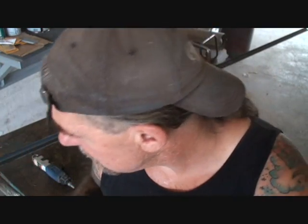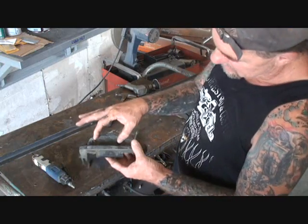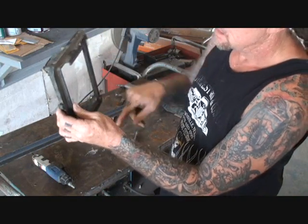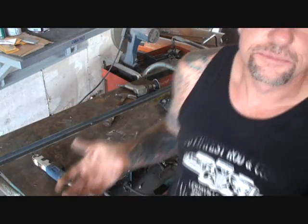So I'm going to take my angle iron, cut out some brackets approximately to fit in here, and just bolt those on there. Then we'll go over to the truck and see where we're going to drill it out and go from there. This is our 1961 GMC truck. Today is the day we're working on it. It's been a long time since we worked on it, but we're back on it and hopefully sooner or later it will be running.